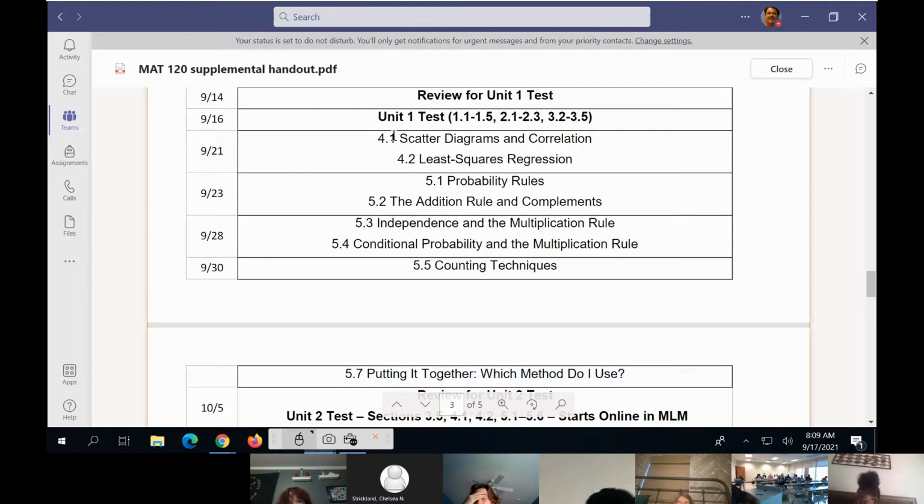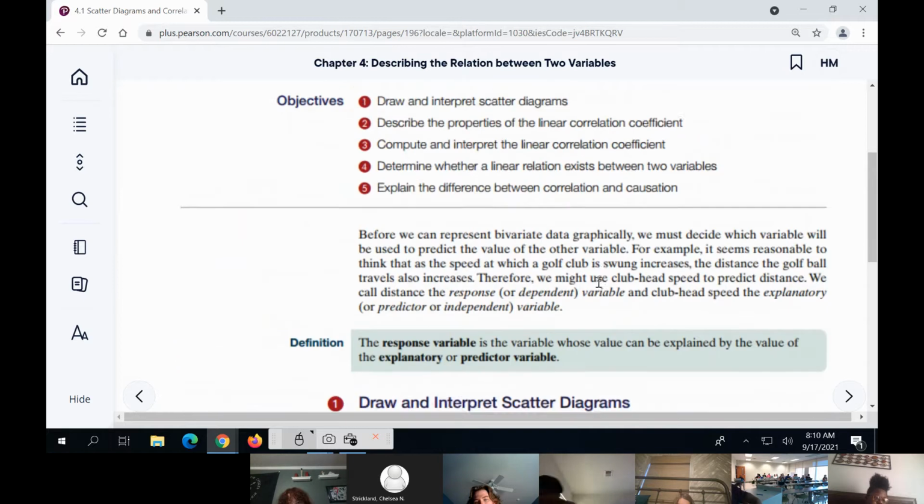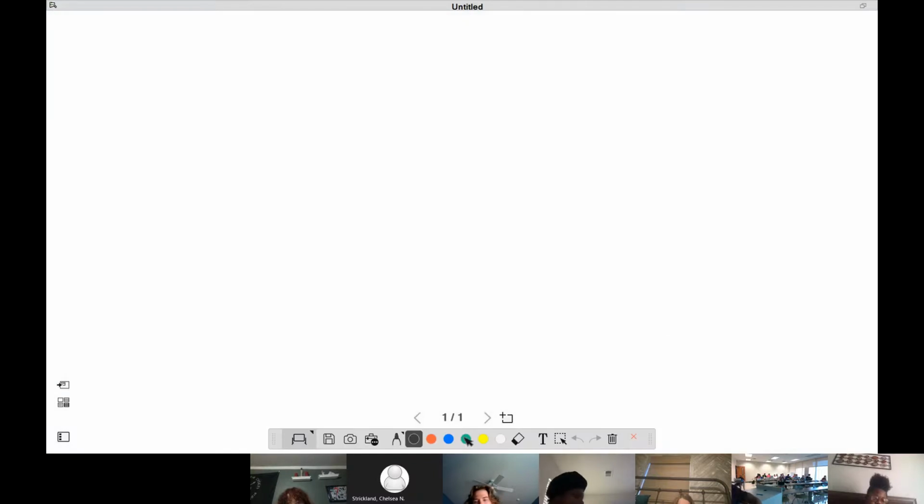Now, we are going to start today on 4.1 and 4.2. I should be able to get through most of it. It's not that big of a deal because most of you know how to do slope and the equation of a line, because you've had algebra before. And the other stuff is using the calculator or the spreadsheet, 4.1 and 4.2. So with that being said, I'm going to go ahead and go to that. I'm just going to write it on the whiteboard because I do better writing on the whiteboard. So let me go to the whiteboard and hopefully it will work.